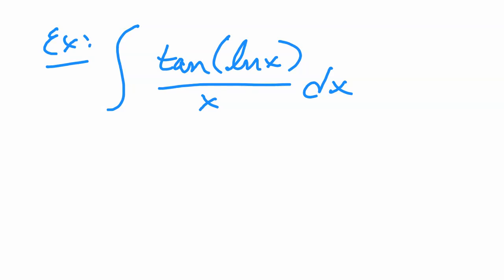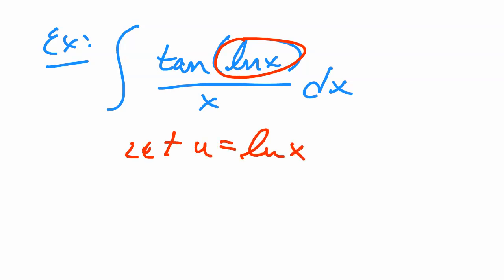So what we need to do is try and find some tactics from chapter 4 that might make our life a little bit better here. One thing we could do is use substitution. So instead of tangent of a function, I would rather have tangent of u. So we're going to let u equal natural log of x. If I do that, what's du equal? Derivative of the natural log is 1 over x. And then dx, we attach that on the right.